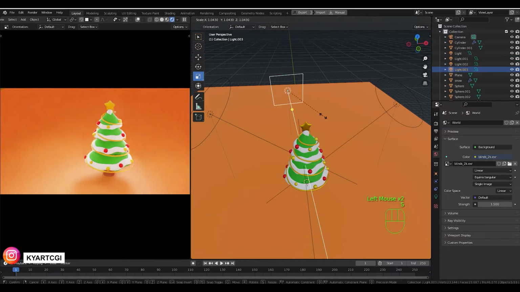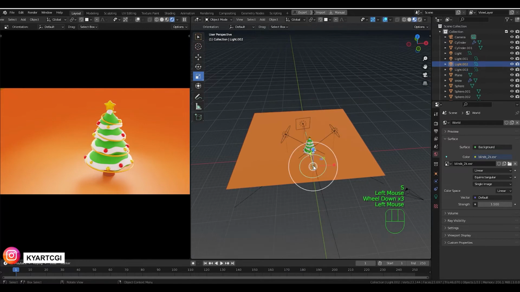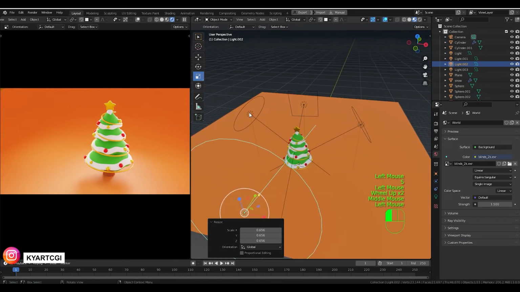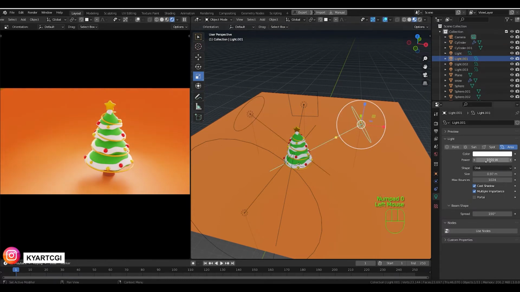The ring line will be big, and the front line also big. It's too much. Then this one is 1000. Let's put 1000. This one 2000 is okay.